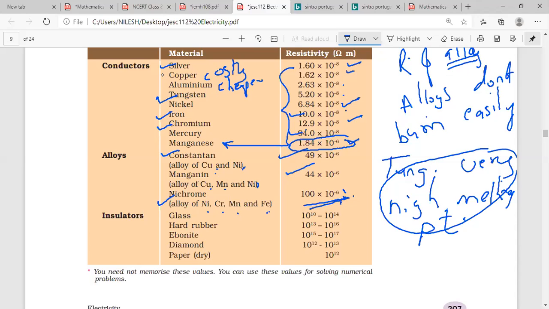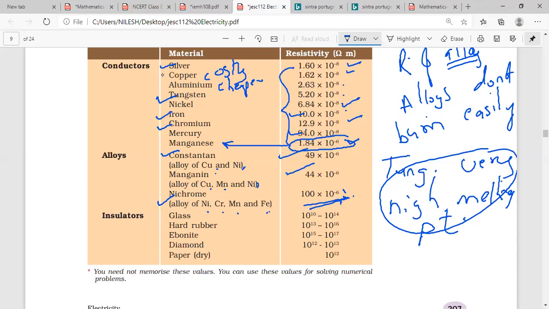Because silver is costly. It has a low melting point and it is less resistive, and yes, it is costly. And then copper and aluminium. The next two best conductors are copper and aluminium. But we will use copper in household equipment, because again copper is costly. Aluminium is comparatively cheaper. We'll be using it on the electric lines outside.